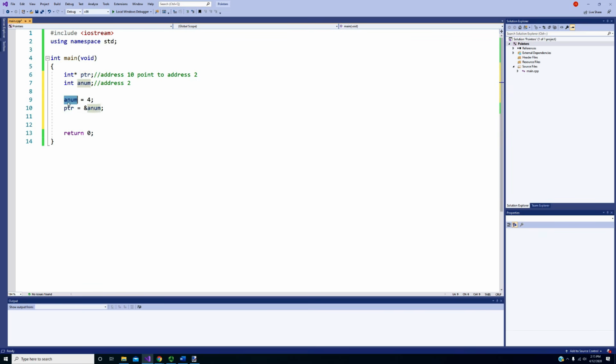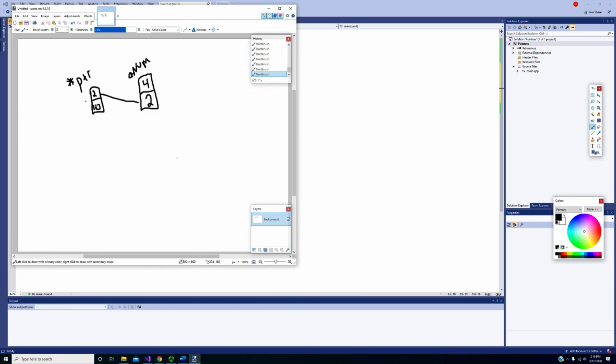Just like we're saying a num is equal to 4, we're saying that the address of a num is going to be stored in the pointer. So that's why you don't see any weird asterisk or something. People will start trying, just to make it work, to play around with the syntax and semantics. So this address, which we're going to get from the stack, is going to be that value 2 here.